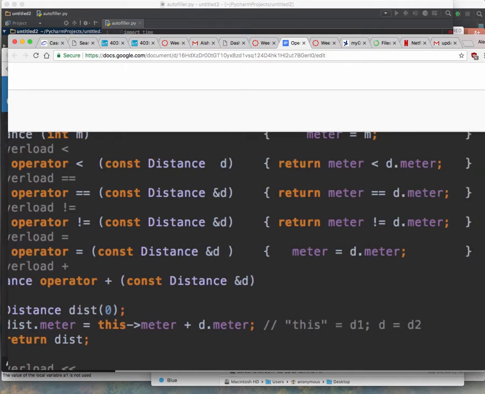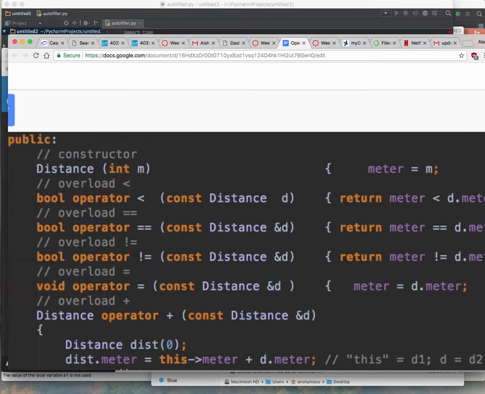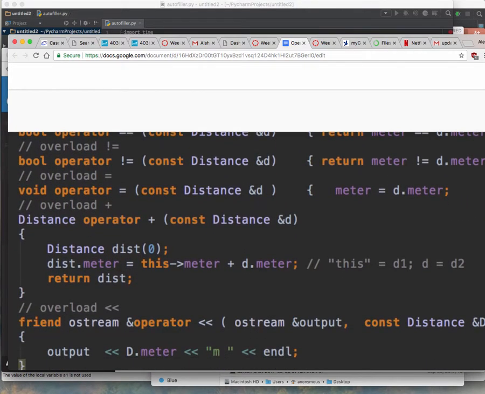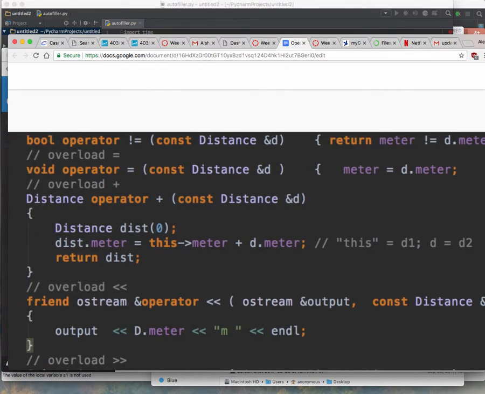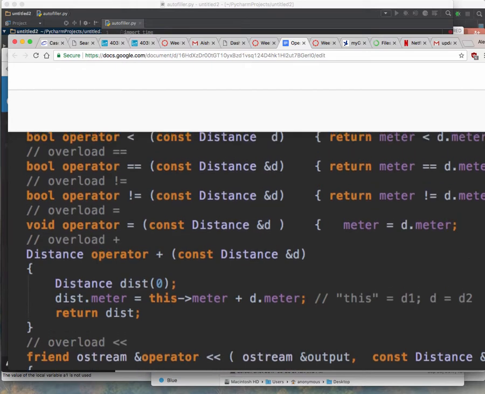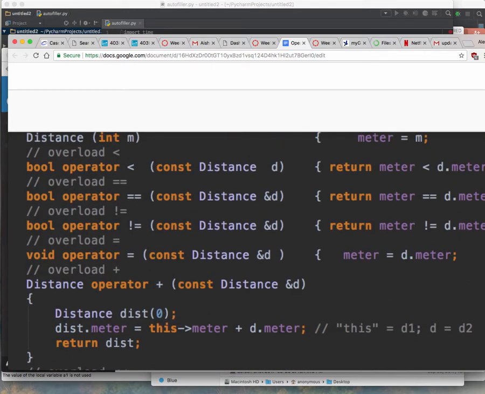But these basic operators, the less than, greater than, not equal, the assignment operator, right? They're very easy. The syntax for those is not going to hurt you that bad. But some of these other ones are, especially the less than operator, you can see the syntax gets pretty ugly. And that's why I don't like C++ that much, because the syntax is just too much. There's easier ways to go about things. But anyway, so how do we do the overload plus operator?